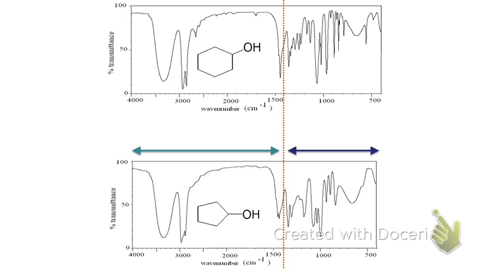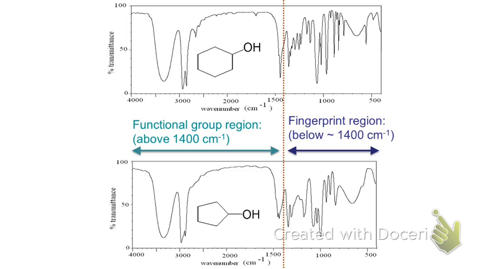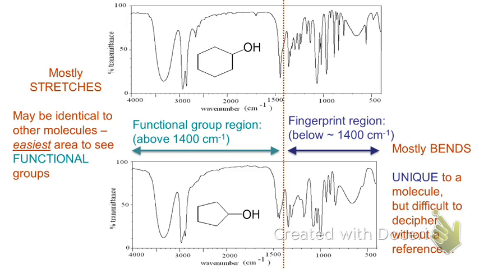And to analyze that one, what are we going to do? We'll call that the fingerprint region, and our analysis is pretty much summed up like this. We're going to ignore it. Okay? And we're going to focus all of our attention where we've got just a few peaks. Okay? And what we're going to try and do is, again, identify those signals and compare them back to our standards, our library of information.